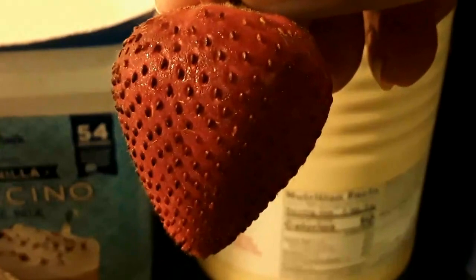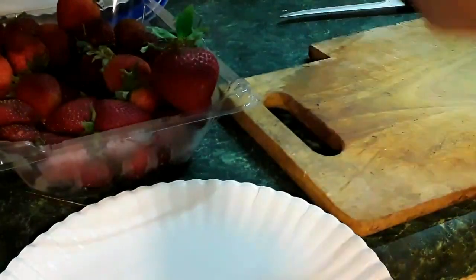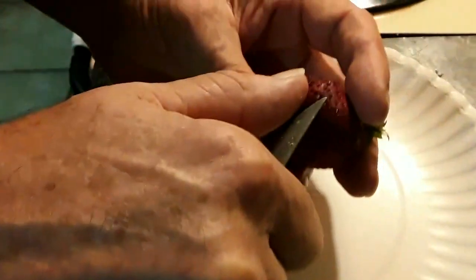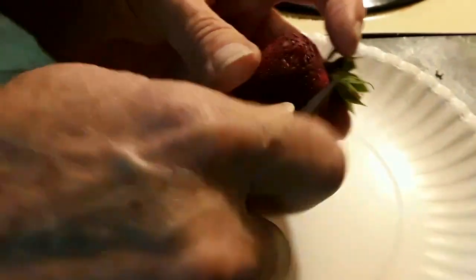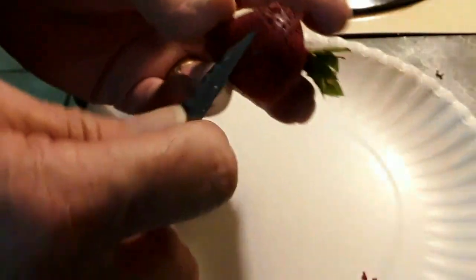So I need to carefully take the seeds off of the ripest strawberry I got here and set them up to dry, and then later on we'll see about germinating them. So let's get started. Almost need a magnifying glass for these things. And I'm just going to carefully try to cut as many of these seeds off as I can as soon as I figure out how to do it. I guess there's no doubt that I'm going to get a little bit of the strawberry with them.